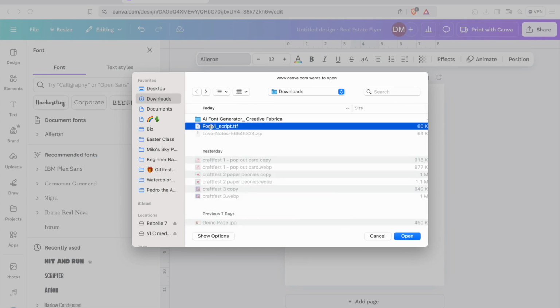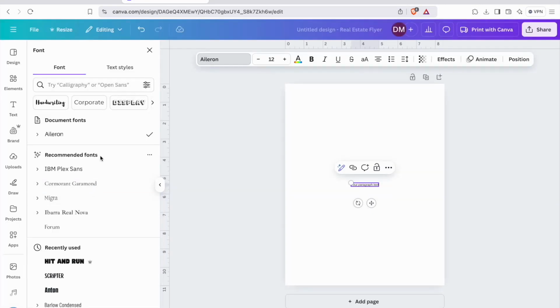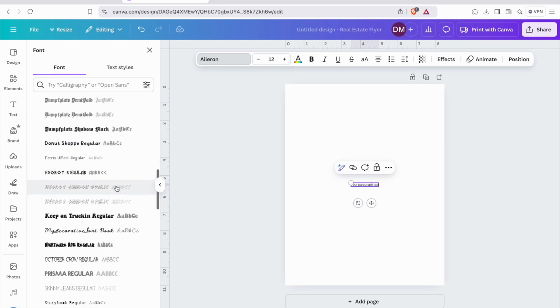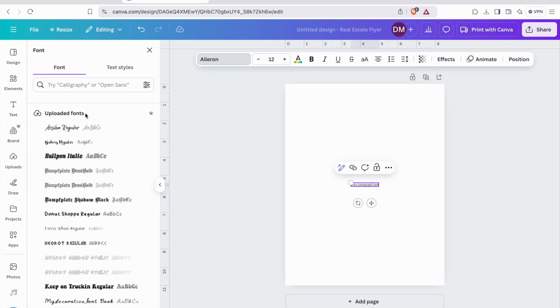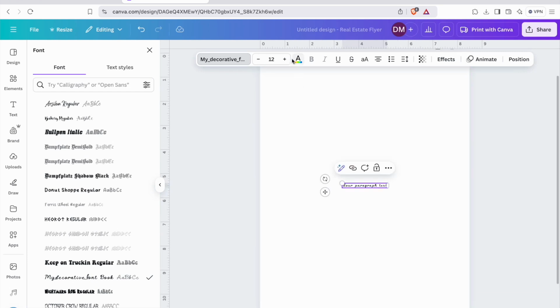Okay, so here is one that I downloaded. Let's just give it a try. I can't remember which one this is. I think it's the script one, the one that I was just showing you. I think it's in here and I forgot to rename it, so it's named something very generic. Let's see. Uploaded fonts. Okay, here it is, my decorative font. I think that's it. It's kind of little, so let's preview it a little bigger. Okay, and then we can just create a paragraph to test it.